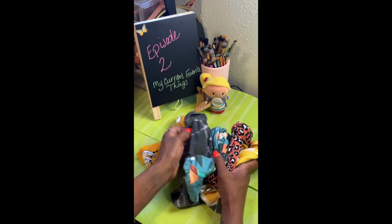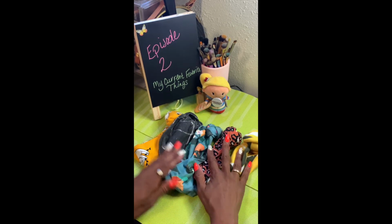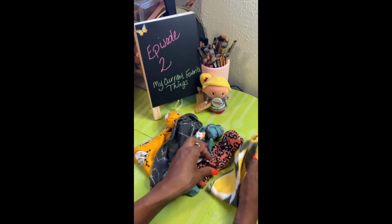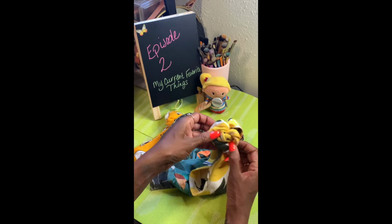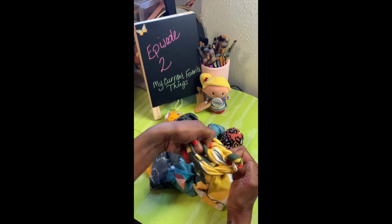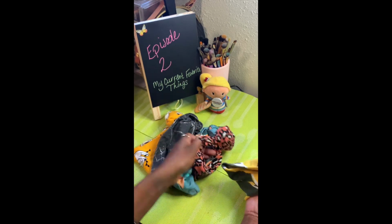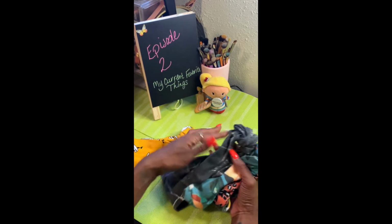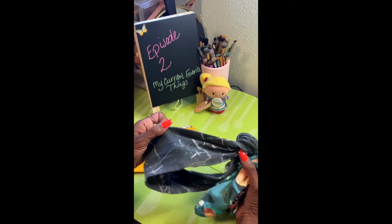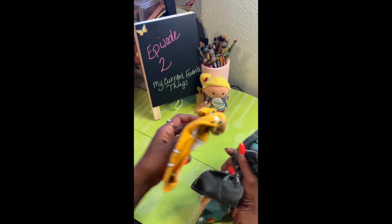Like, look at these. They're so, so cute. I think I'm missing one from this little stack, and I definitely want to get more, but they're super durable. They're stretchy, they're easy to adjust. You just undo the knot, tighten it up, put it back together. I've washed them countless times. Makeup comes out really good from them. Like you can see, I don't have stains all over the place because I wash them and they're easily cleaned.